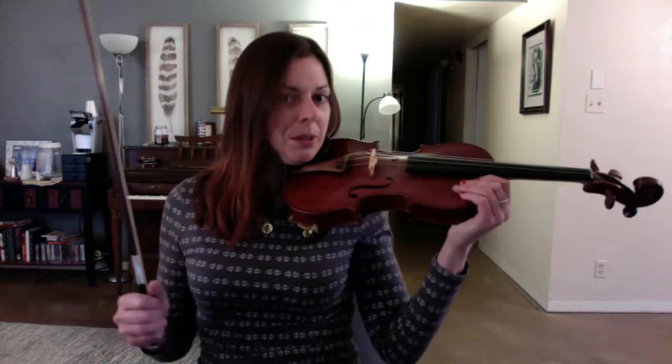So the first thing we want to do is make sure that when we go into play position, our violin makes it to our shoulder, and remember our creepy head, that we only turn our head to put it down on the violin and not our entire body, okay? So that's step one. Make sure you're in good play position.